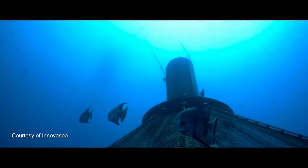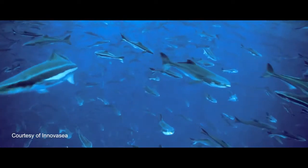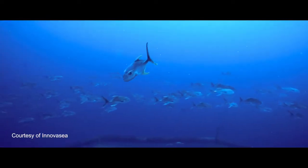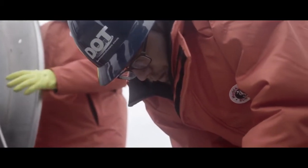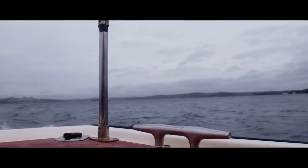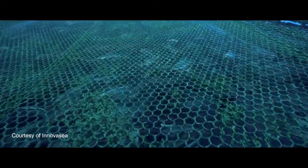But the real exciting application that we're working on is environmental DNA. Environmental DNA is essentially the body cells that slough off a salmon or a whale or a dolphin as it swims through a waterway. The environmental DNA sensor is really leading edge. It can be applied in the ocean to monitor marine protected areas for harmful invasive species, or it can be used to monitor this particular harmful algae bloom, which is Alexandrium. If we see it, then we can signal an alarm to the farmer that there's a toxic bloom coming their way.